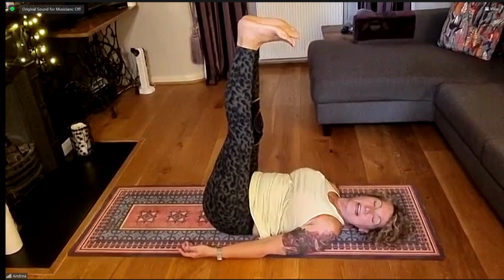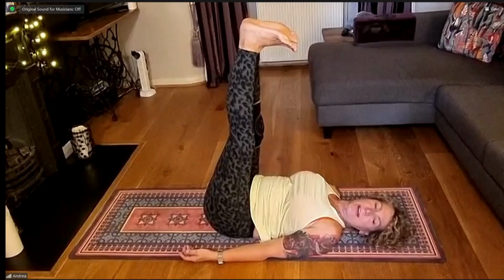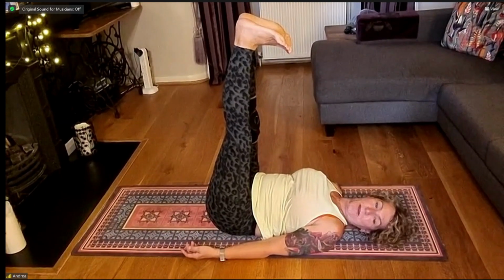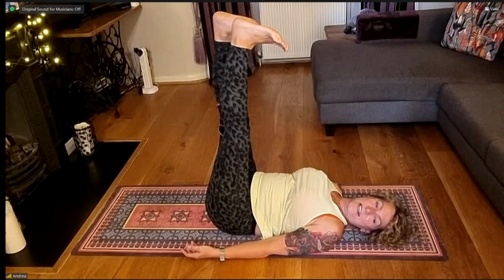Extend the other leg up, flex the foot. Relax your shoulders and try and keep them relaxed. We're doing some leg raises. So we'll start with the right leg. Flex both feet really firmly.